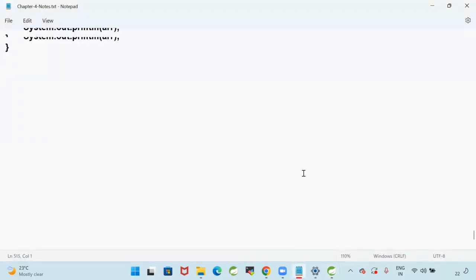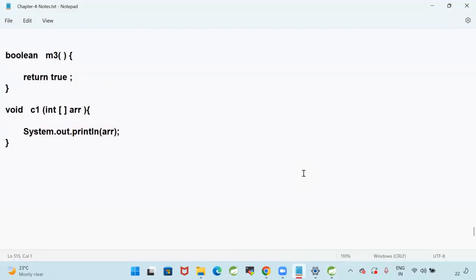Methods are very important. I'm not going to compromise. For another 2 to 3 days, I will work with only methods. I will give different scenarios. I will see how you are understanding my requirement and how you are writing the method. If you can identify the method signature, meaning what is the return type, what is the name, what is the parameter, then you can write the program for any requirement.